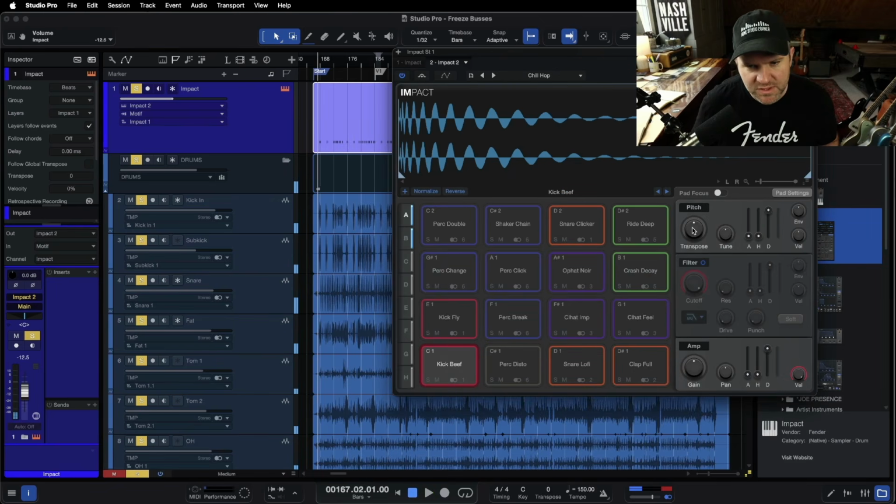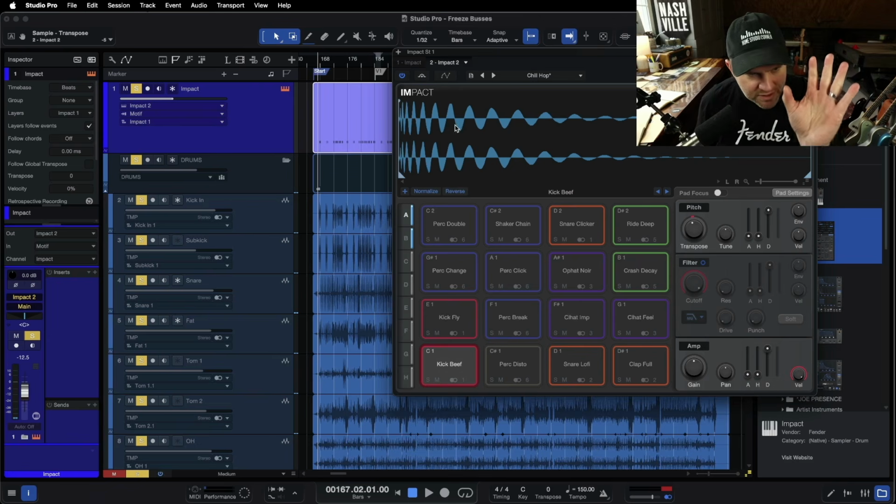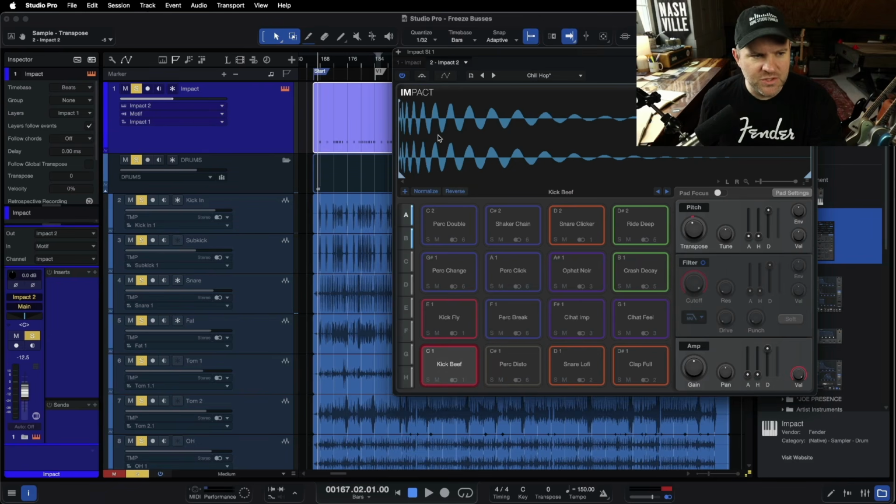We could, of course, come in and transpose this, make it a little bit lower. And we can go find your very perfect, most favorite kick drum sample ever and drop it in here just to beef up the existing one or replace it entirely.